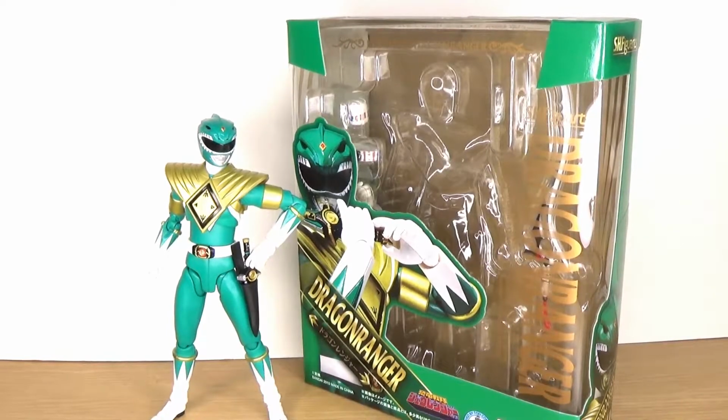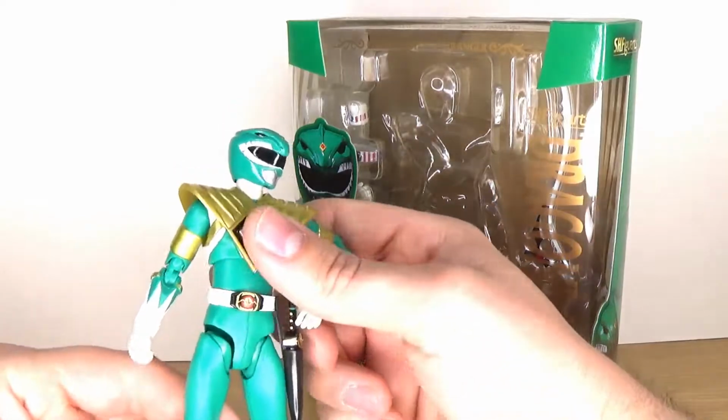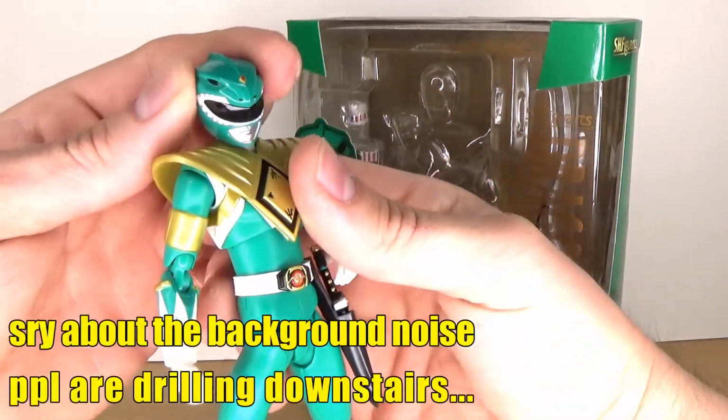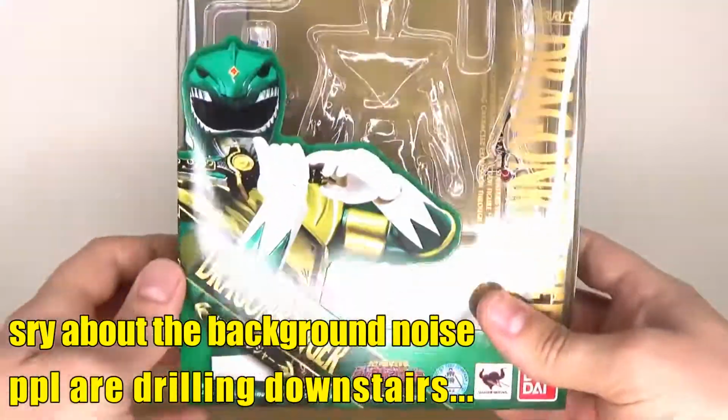And there he is! It's morphing time with arguably everybody's favorite. I say arguably, so don't get mad at me when you're saying, "Aw, F this guy." Hello, welcome to another figure review.